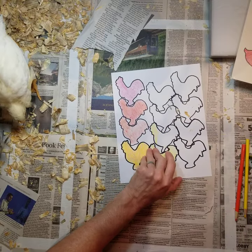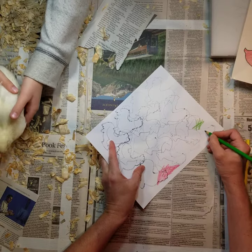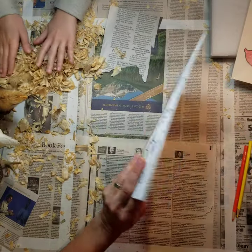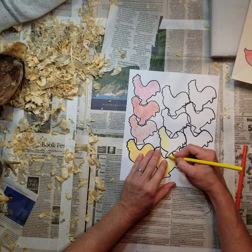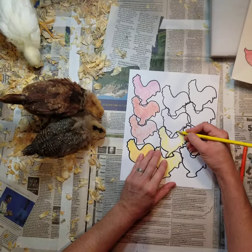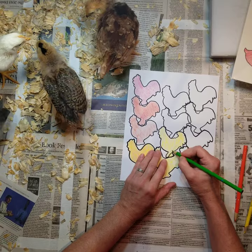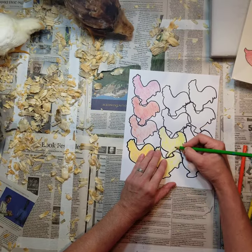And if you notice, I'll show you on the back how I'm coloring. I am not coloring like this. I'm actually coloring in a circular motion, because when you color in a circular motion, you don't see your lines. So here I go, circular motion, my yellow. And then I'm going to go back over it with my green, very, very lightly.